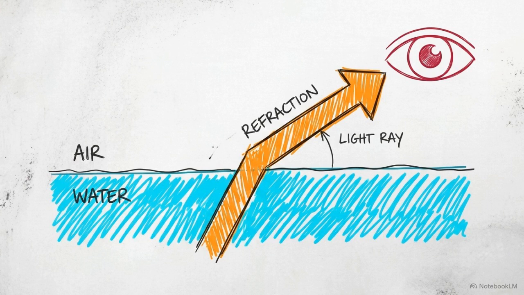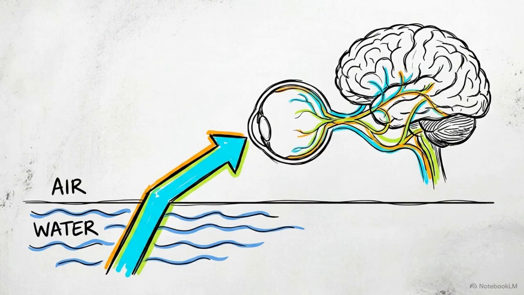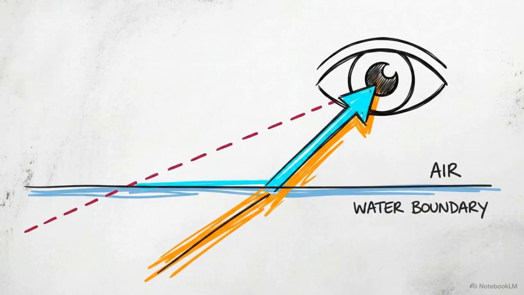Now, we follow that newly angled light ray to its final destination as it enters the human eye. This is where the biological flaw occurs. As the brain begins processing the image, it relies on a hardwired, unyielding assumption. It assumes light only ever travels in perfectly straight lines. To figure out where the pen is, the brain reverse engineers the path.